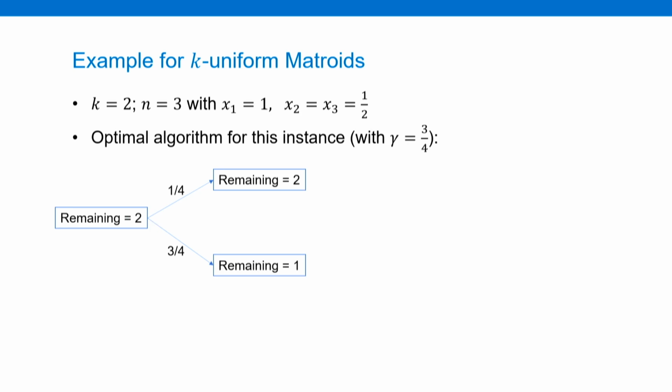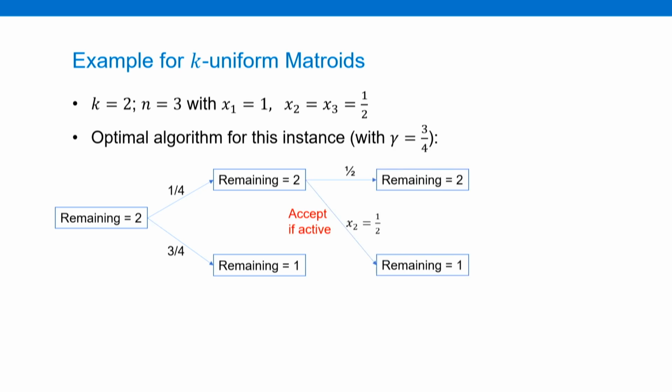OK, so the second agent, this is where the subtle part comes. You now have a decision, because I need to serve them 3/4 of the time when they want food. But I can choose between serving them when I have both units of food remaining and serving them when I have 1 unit of food remaining. And hopefully this is intuitive, I'm going to serve them when both units of food are remaining. I'm going to prioritize that. So when both units of food are remaining, I'm going to always accept them when they're active, which means 1/2 of the time I'm going to serve them. 1/2 of the time I can't.